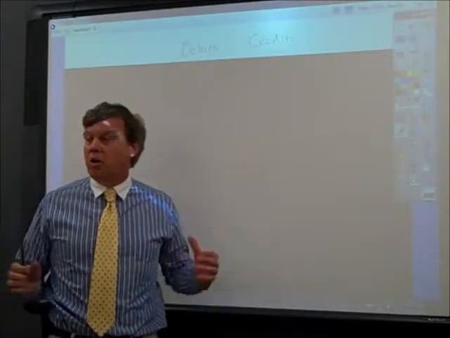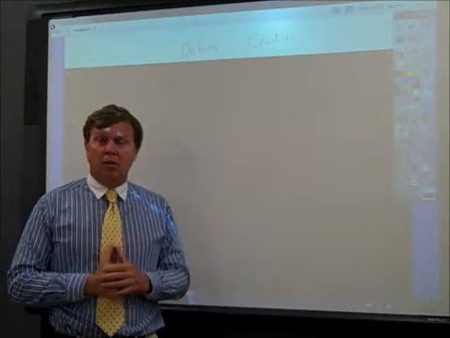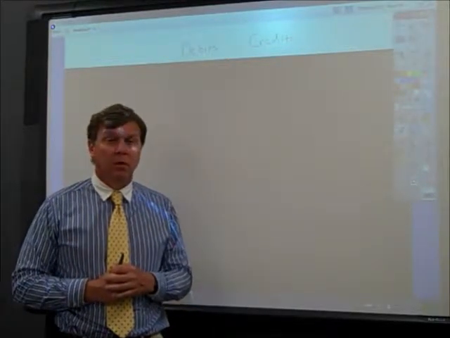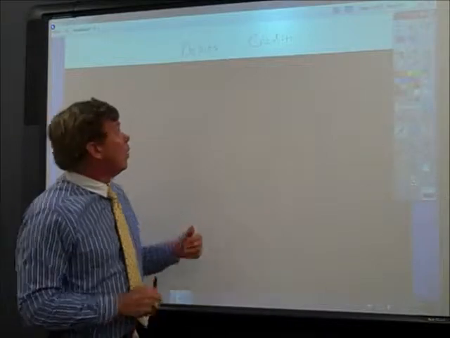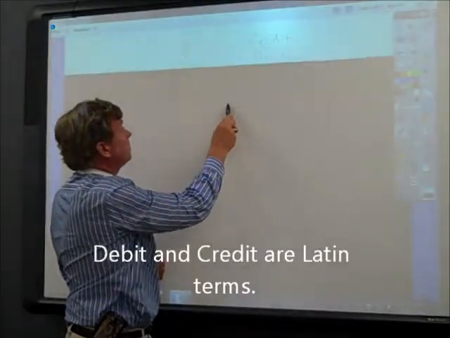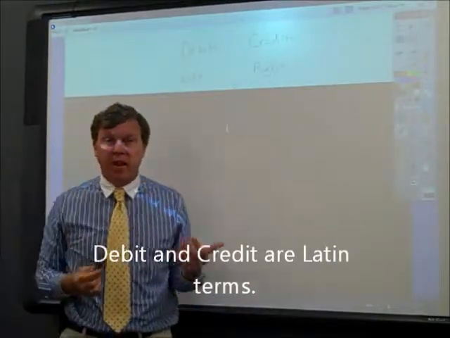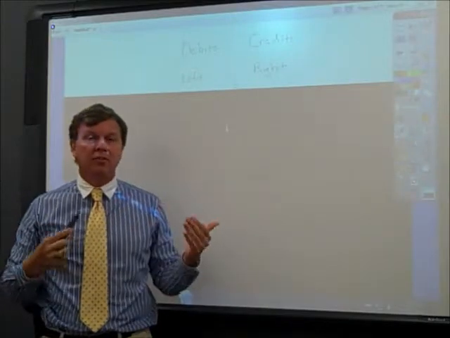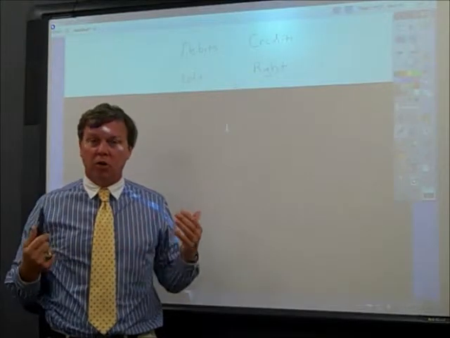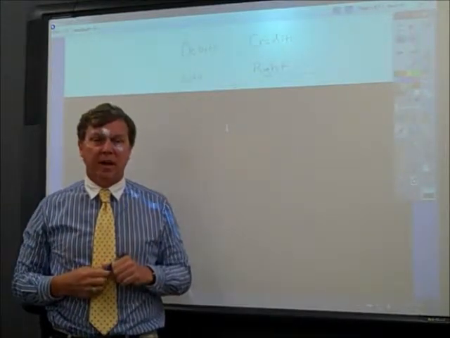Okay, today we are going to talk about debits and credits. You have to think for a moment, what does debit mean or what does credit mean? Well, debit simply means the left side of the account, and credit means the right side of the account. Both accounts are going to have left and right sides, but the left side we're going to call the debit side, and the right side is going to be the credit side.